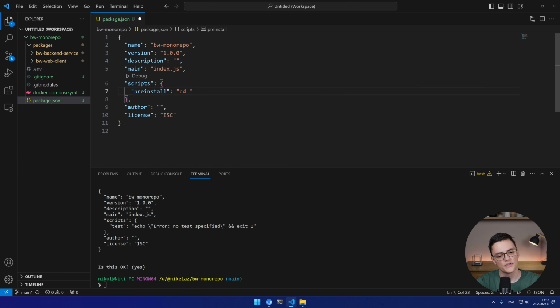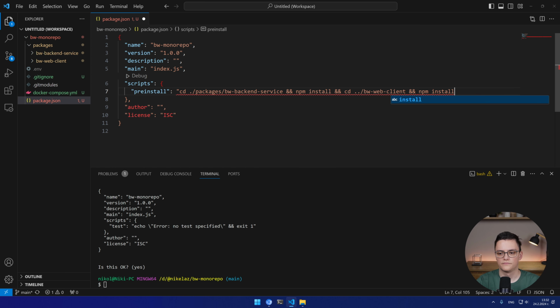What I'll do is quite simply cd into packages, bw backend service, and npm install. After that, I'll cd back into bw web client and npm install. And finally, I'll cd back to the root. So this is the script.